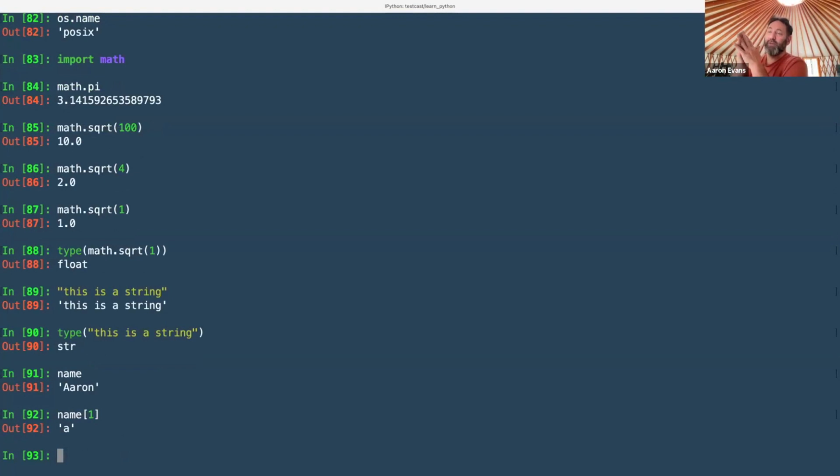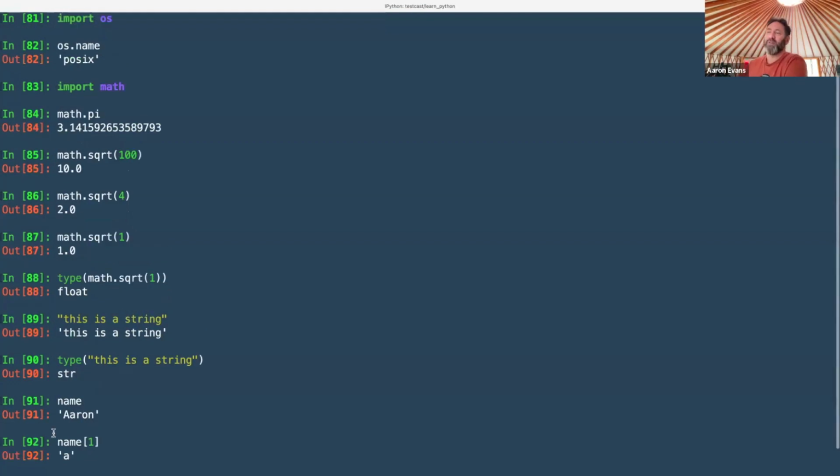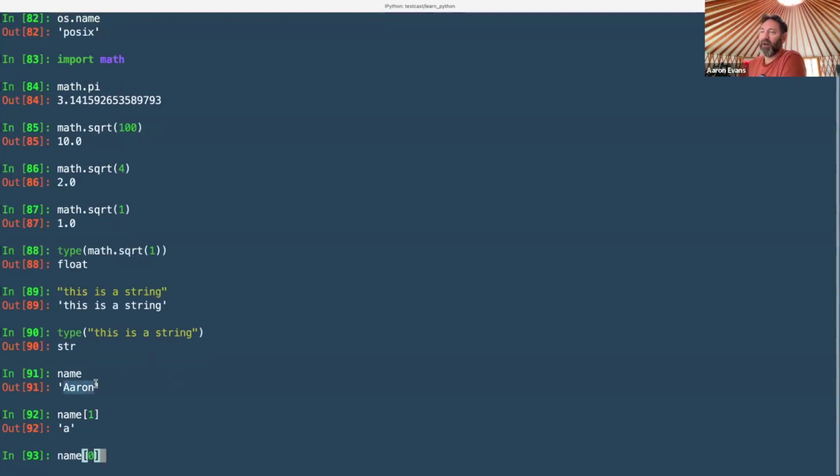But there's one thing I want to show. Python uses zero-based indexing. I'm not sure if we went over this last week. So when you count the letters in a string, Aaron has 5 letters.